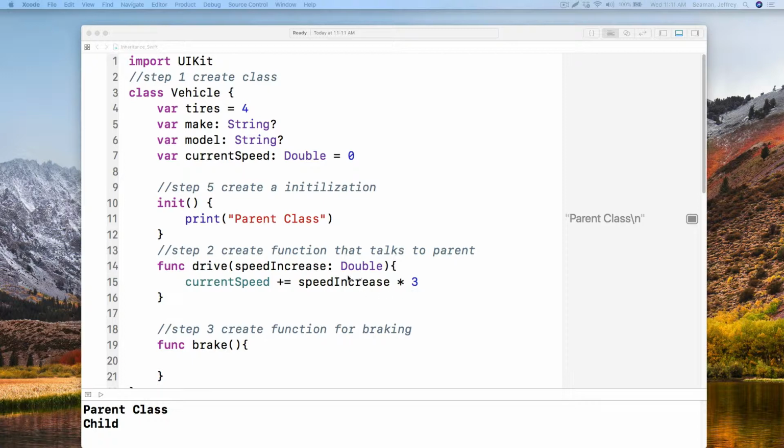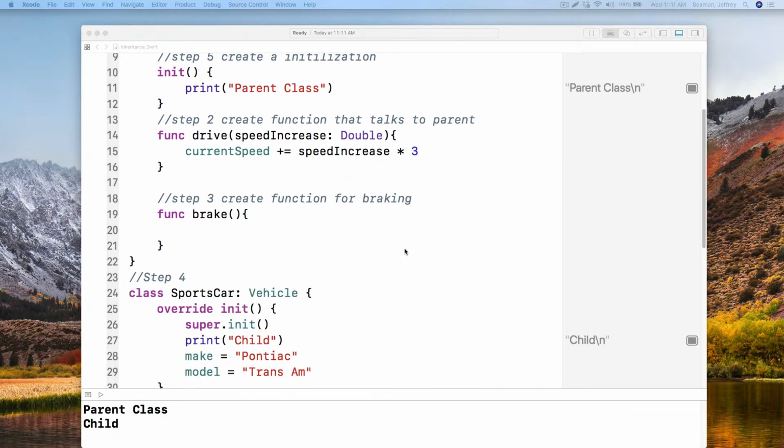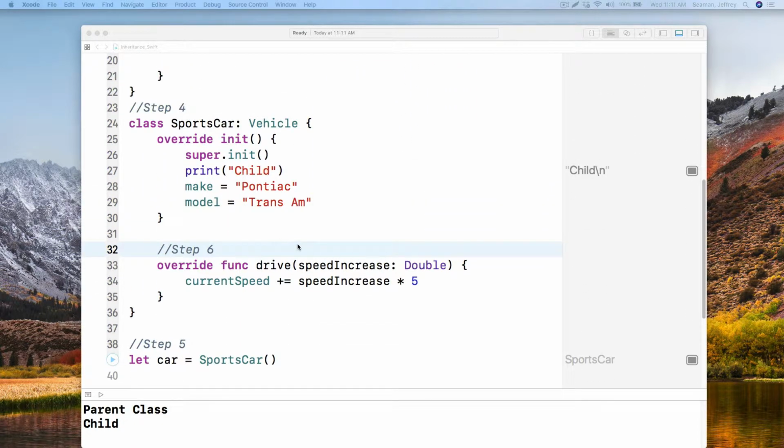So that's kind of how this works, is we give it an initial value, but the reason that we did the override is we wrote a sports car. So in this case, we said a Pontiac Trans Am. It's going to go faster than, say, a Toyota Camry. Then say we had a motorcycle, it would go faster. And then we'd have different motorcycles. We might have a Harley Davidson, that's more of an enjoyable bike, goes pretty decent. But then if you add a Ninja, a sports bike, obviously you're going to have an override for that because it's going to go even faster. So that's the whole reason for a different override, so that we could accommodate the different speeds.